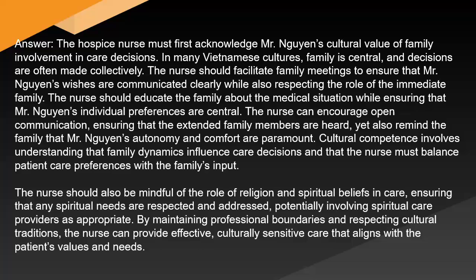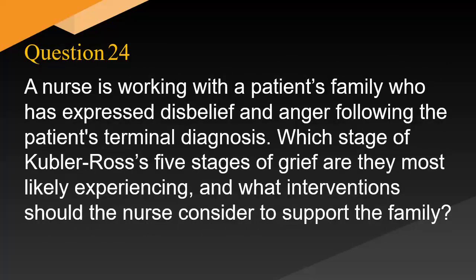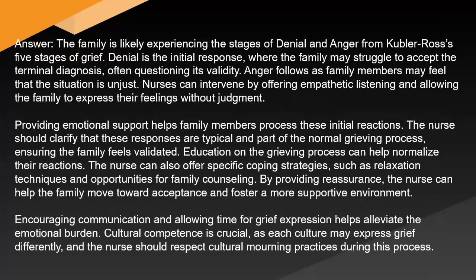A nurse is working with a patient's family who has expressed disbelief and anger following the patient's terminal diagnosis. Which stage of Kubler-Ross's 5 stages of grief are they most likely experiencing, and what interventions should the nurse consider to support the family? Answer: the family is likely experiencing the stages of denial and anger from Kubler-Ross's 5 stages of grief.